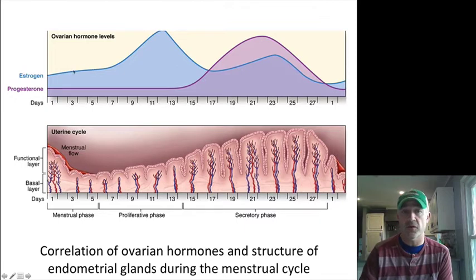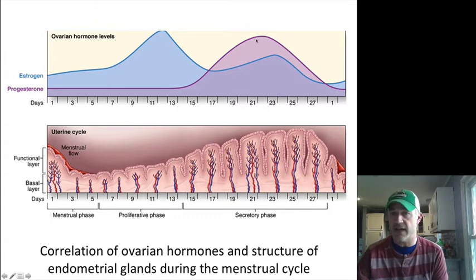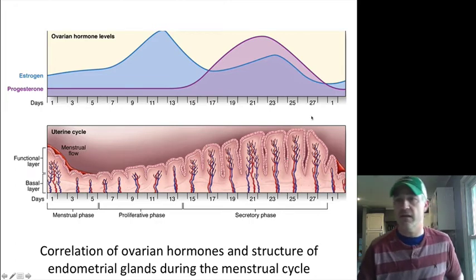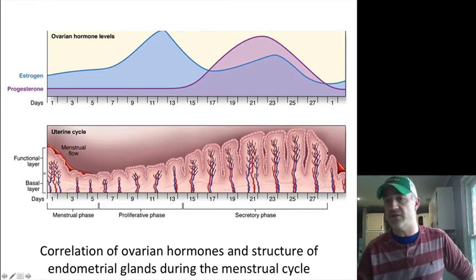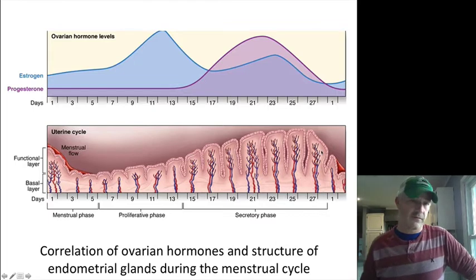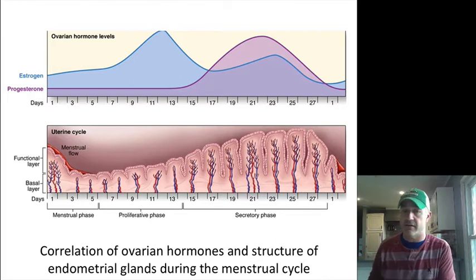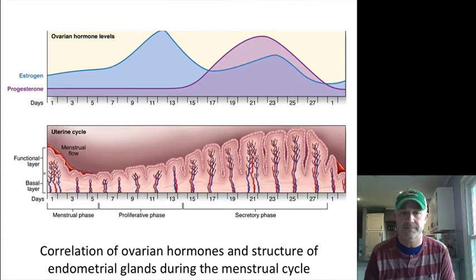And if you look at these hormone levels, you can see the estrogen early on here starts developing that glandular nature and makes it a little bit more vascular. And you can see it's really in the second half, that luteal phase of this, where progesterone is at high levels. You can see that the endometrial lining gets much, much thicker, much more vascular in preparation for a possible pregnancy. If nothing occurs, you can see those hormone levels drop, which leads to this layer of the uterus not being able to be maintained, and you will slough off that stratum functionalis layer, and we will reconstitute the gland from there in the next monthly cycle.